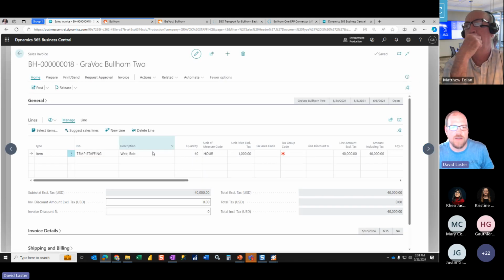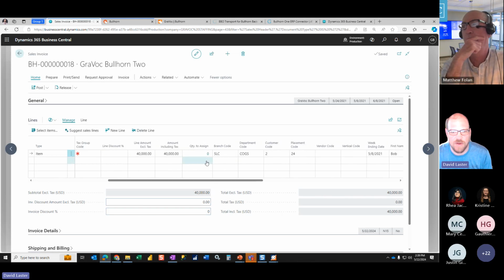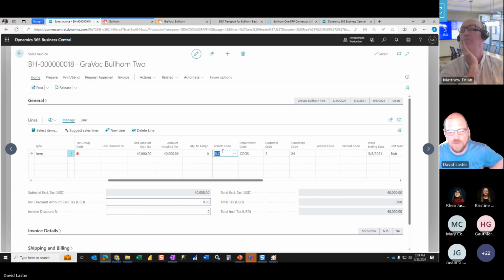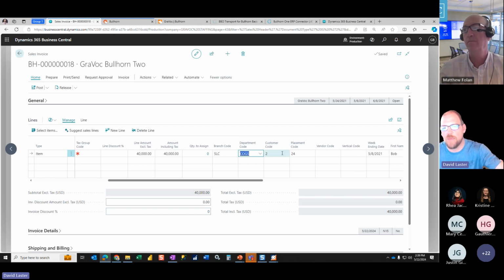All right, here's that invoice that we were looking at. I can scroll to the right now and notice that the branch code that really is from the placement, the department from the placement, the customer value, the placement code. So all this information is part of the native connector that we have, depending on how many dimensions you configure.